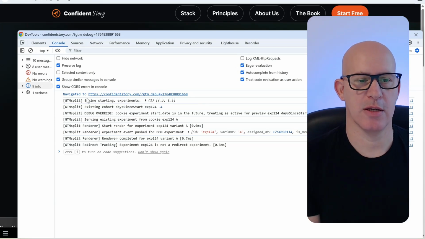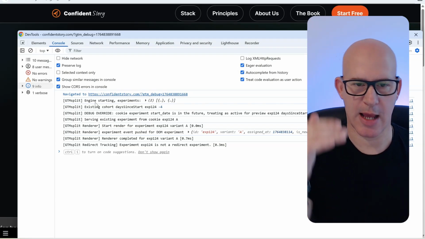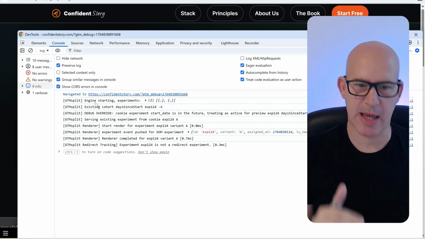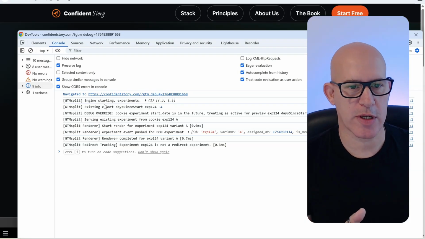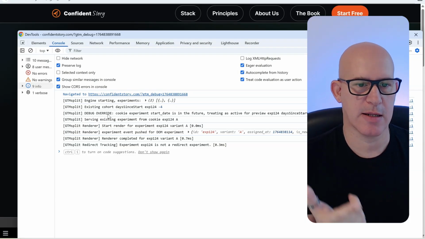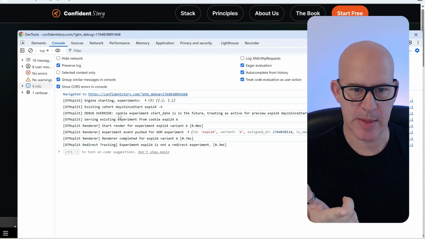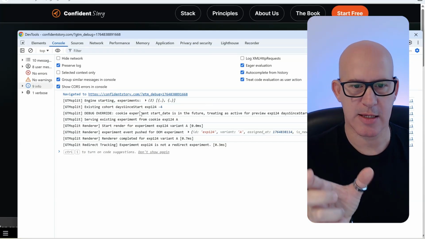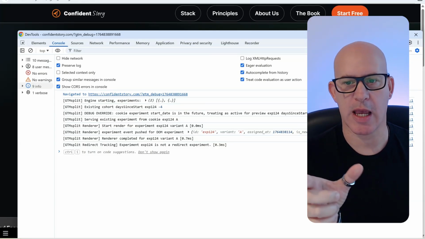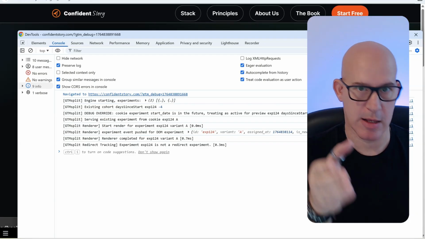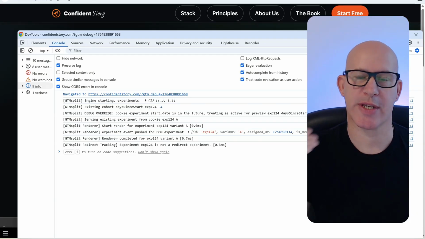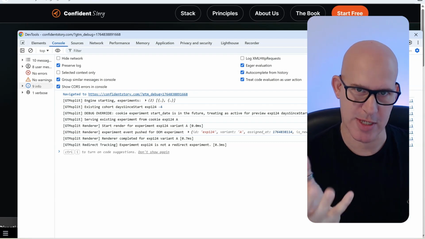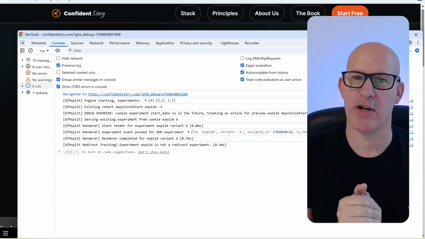So here you see GTM Split is starting, and every action it takes, every decision it makes, it's logged. First it says that the experiment we are enrolled in with the cookie doesn't start until 4 days from now, okay? And this is correct because the experiment was scheduled, but because we are previewing it, we need a way to see it, even if it's not current.